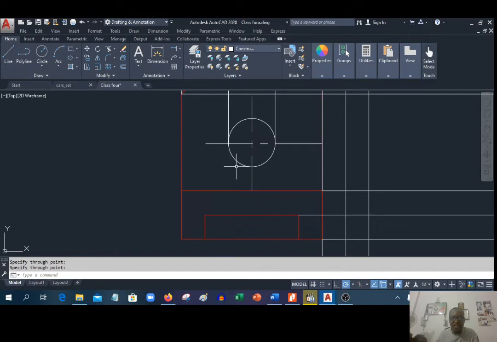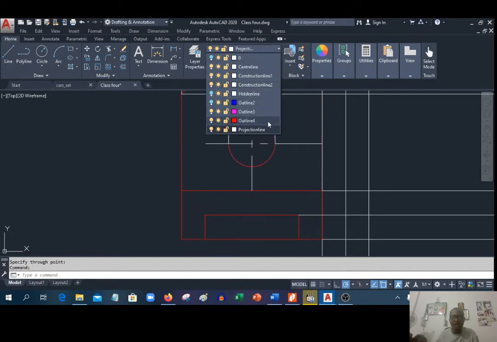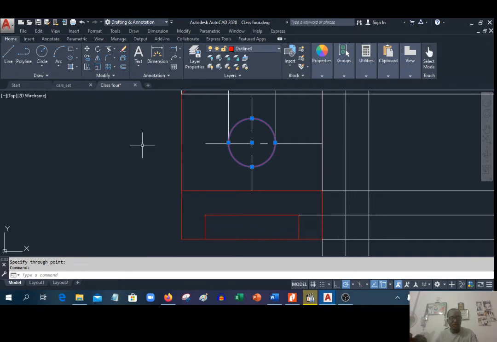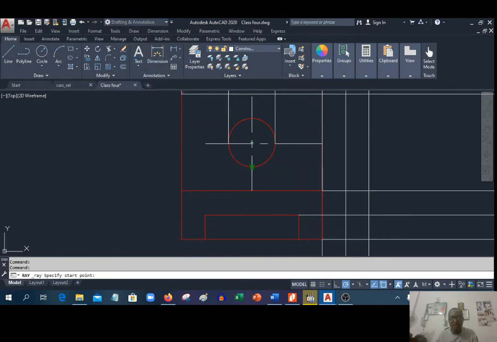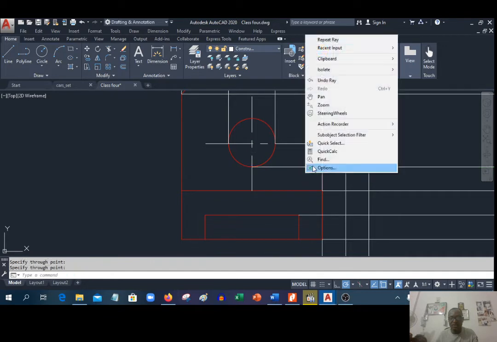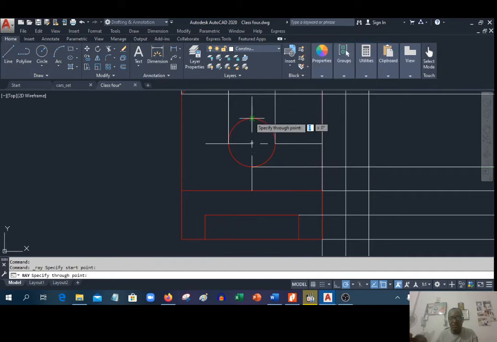But let me change this property to our outline, right? So escape to deselect. This time I will also come back down, my ray, click, repeat ray, click.